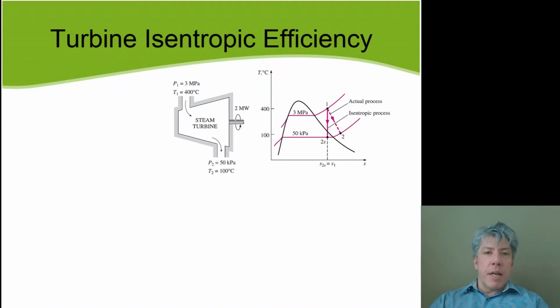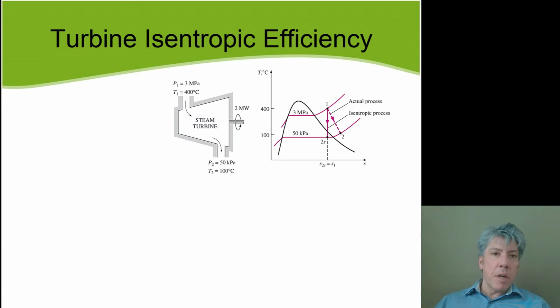Another topic we did not approach in your prior thermo class is the idea of isentropic efficiency. If you think about what happens with steam turbines, they don't operate isentropically, right? Nothing operates isentropically. We think that would be the best. In the case of a turbine, it would be the best. So what do they really do? Well, there's always some irreversibility.